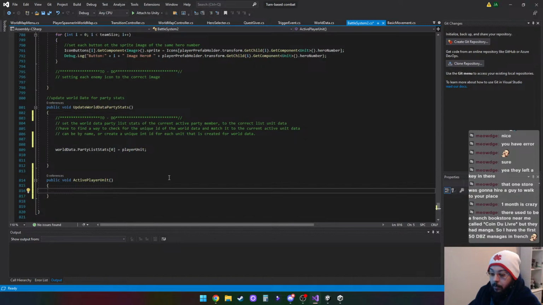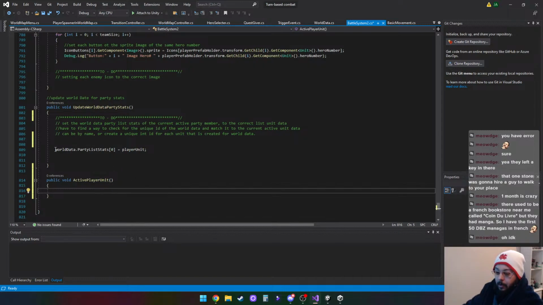There used to be a French bookstore near me called Coin du Livre, but they had manga, so I had the first 50. Oh, wow! That's pretty crazy. Now, was that the set that had the continuous image in the spine? Or each book had a part of the image?